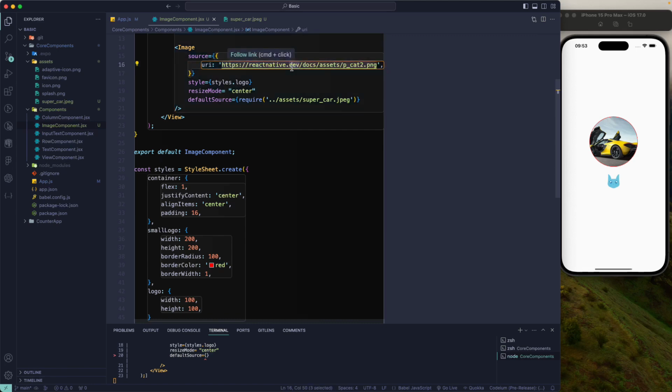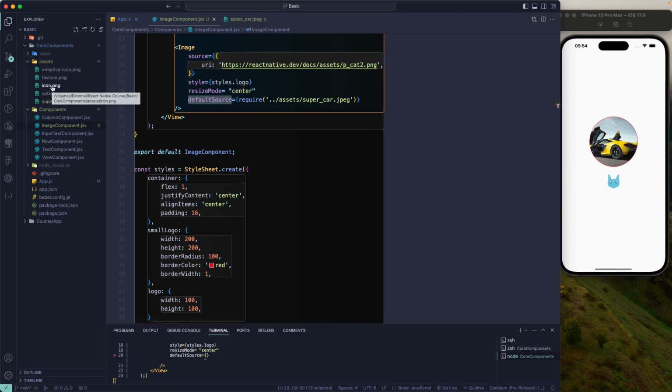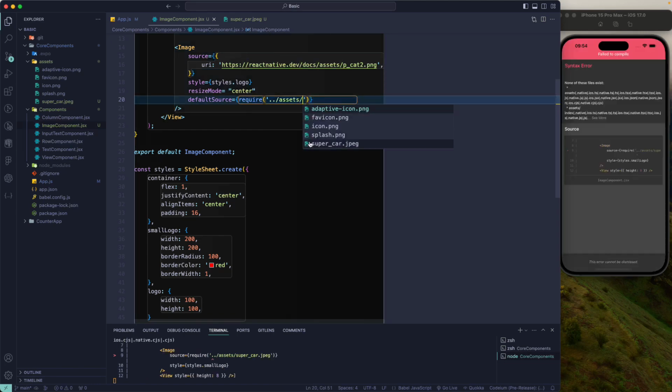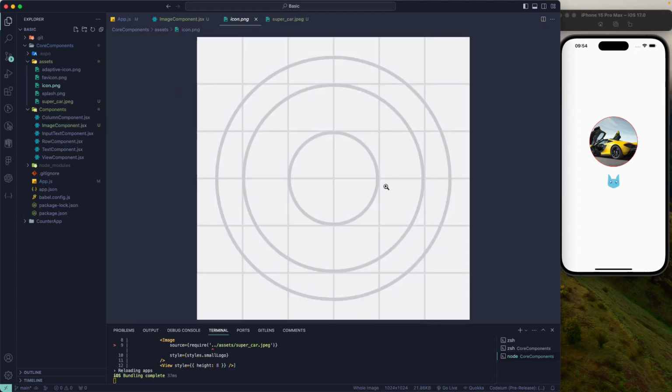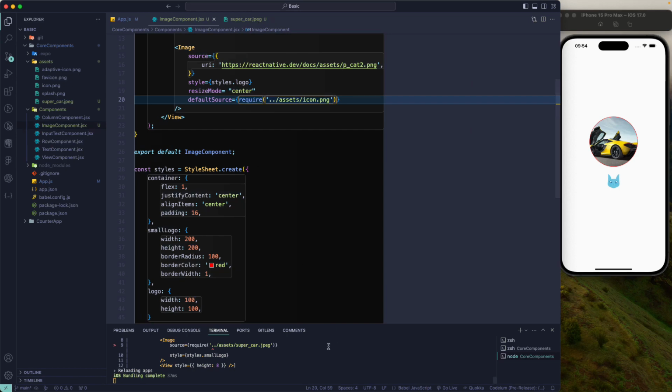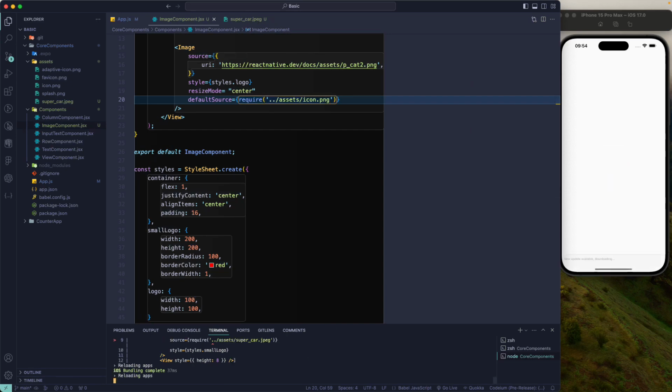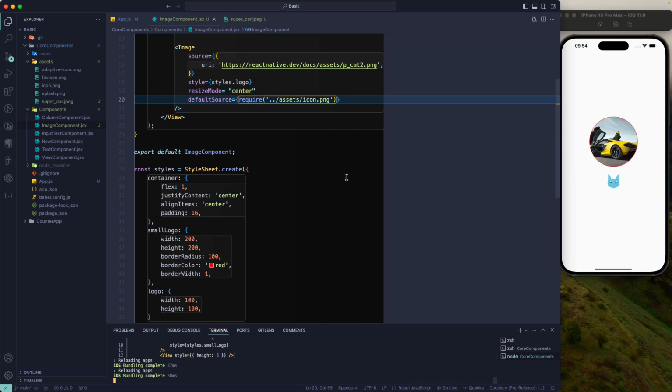So it's going to take some time to get the image from here. You can define some image from here, like, let's just go and give the icon. So assets, I guess we have the slash start the icon.png, right? And once it is loading, you will see that particular icon image. If I go here and reload that, you will see that the icon is being loaded over there.